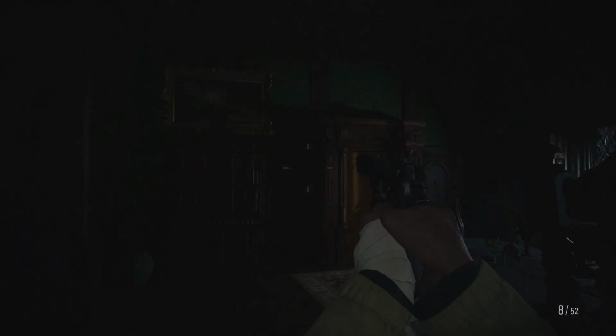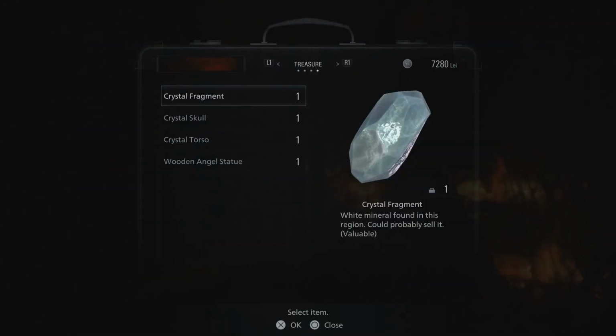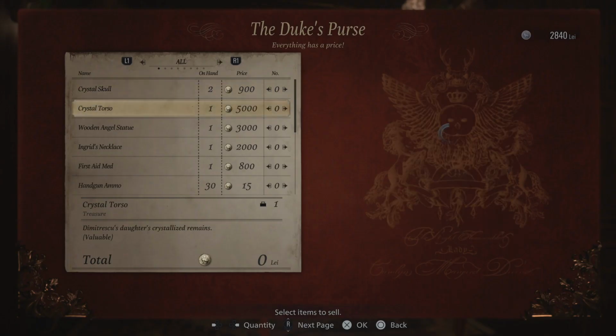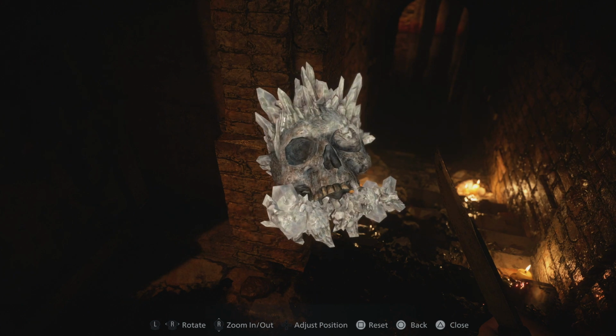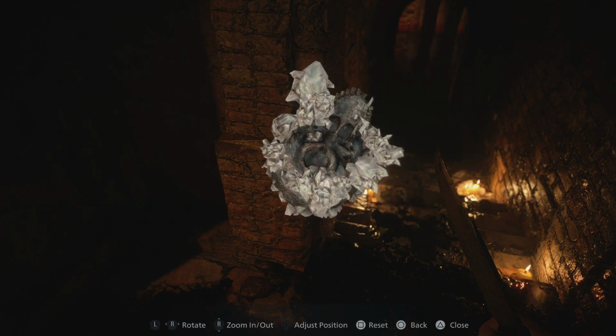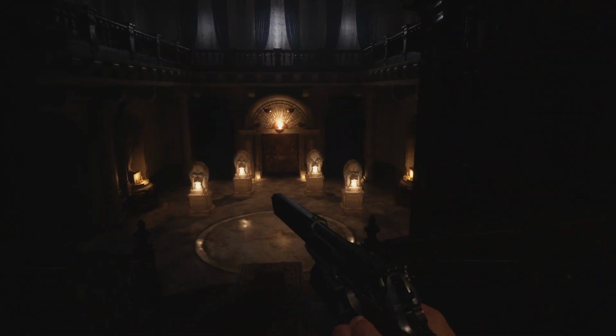Next up, keep an eye out for shiny things absolutely everywhere. Is that room still red and you've got no idea why? Look on the walls, look on the ceiling, look everywhere, and you might catch something glistening. This might end up being a crystal, i.e. some kind of jewelry, which you can shoot down and then sell to the Duke in return for some currency, which you can then use to buy ammo and all sorts of other good things.